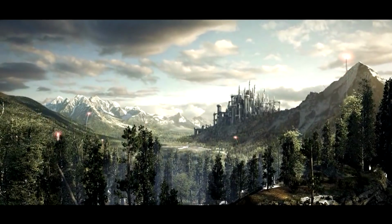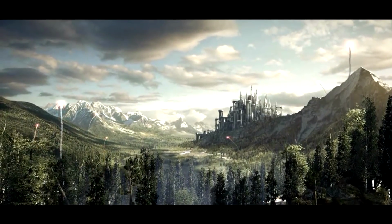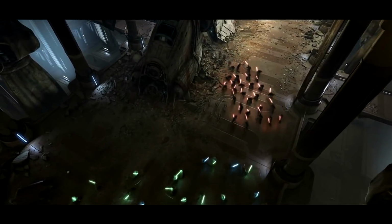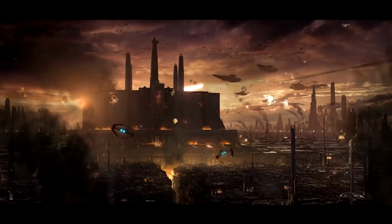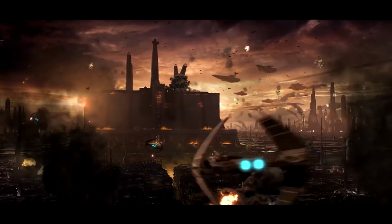Now, the period of time between 5000 BBY and 1000 BBY was perhaps one of the most terrifying and violent periods of Star Wars history. The Republic would see multiple galaxy-wide wars against the Sith, numerous civil wars within Jedi and Sith factions, and several Cold Wars that shattered the galactic economy and isolated large portions of the Republic from Coruscant.